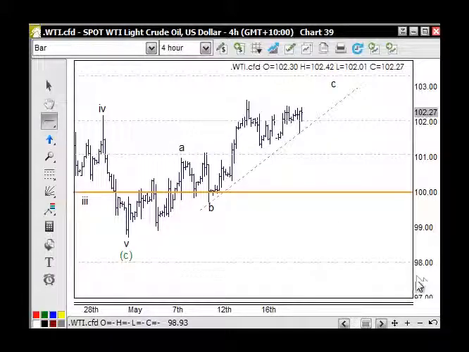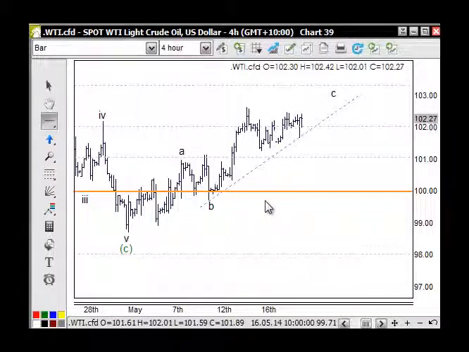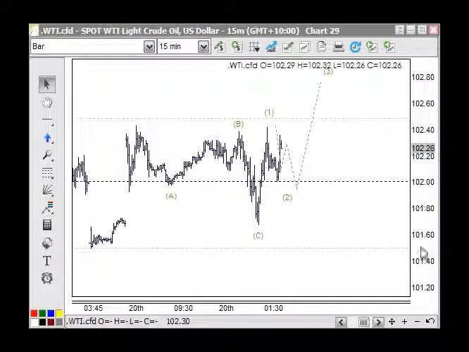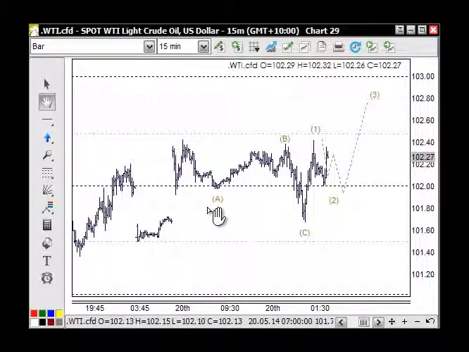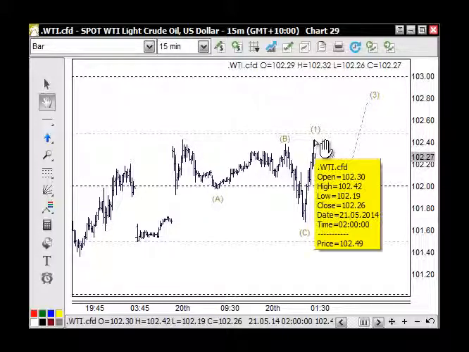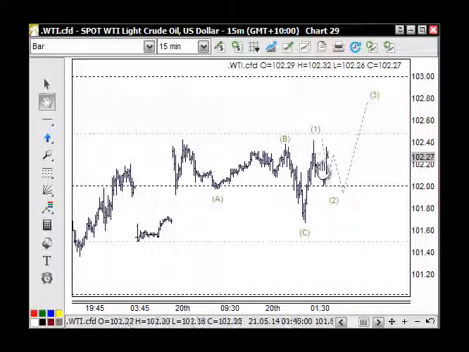The oil market is going to push higher. It's got support on 102. Nice tested support on 102. We can dive in there and have a bit of a look at that. And the other reason that it should push higher is quite simply on the 15-minute chart here. We can see that we've got this 3-wave price action here, so that means it will make a high above here. Yes, we've made a little high above here to sort of satisfy that, but this move here is in 5 waves to the upside, so we're looking for a retest into the 102 area here, and then a move up through there.